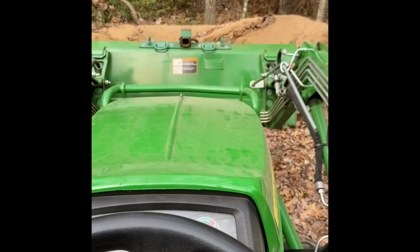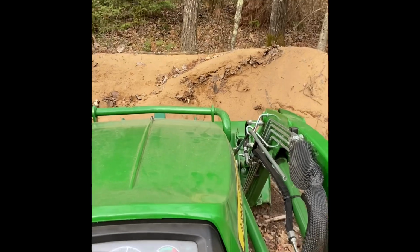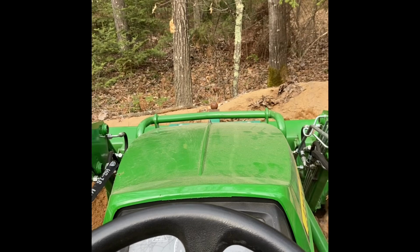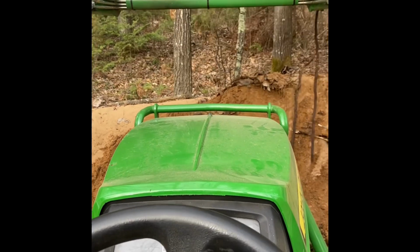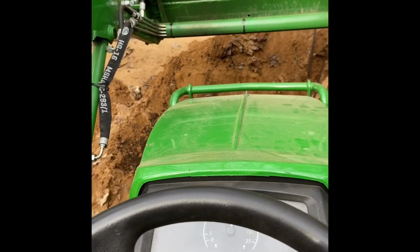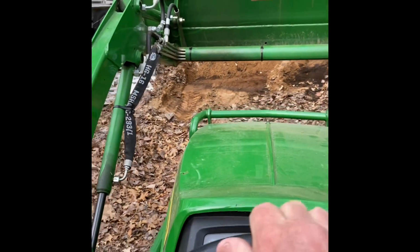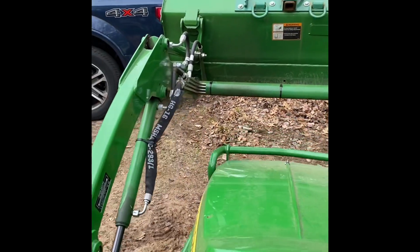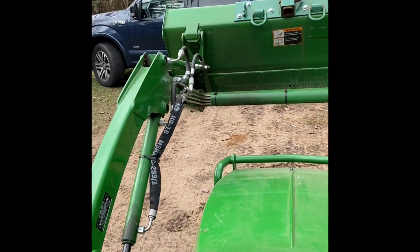So, of course, got her in four-wheel drive. And this is some of the sand that came out of the Four Seasons basement. We've got a couple of roots and stuff in there. We'll get that cleaned up in the near future here. We can get that as we kind of unload it. Yes, I got to unload this with a shovel today. Not looking forward to that.